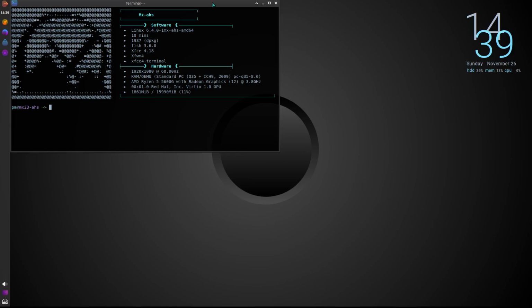And Nala is a slightly better version of apt, let's say that, because the only difference is when you do sudo apt, instead of that you're going to do sudo nala and then whatever else you want to do, because you can do nala and then purge, remove, fetch, which I just said.